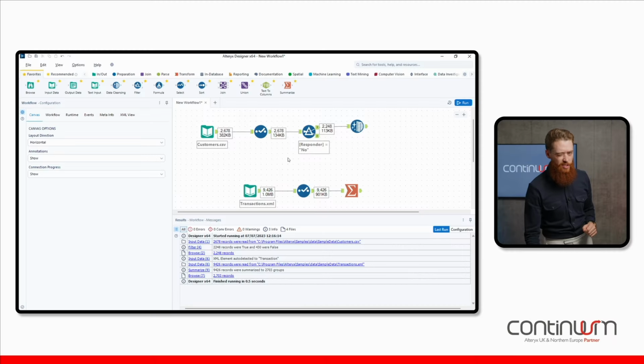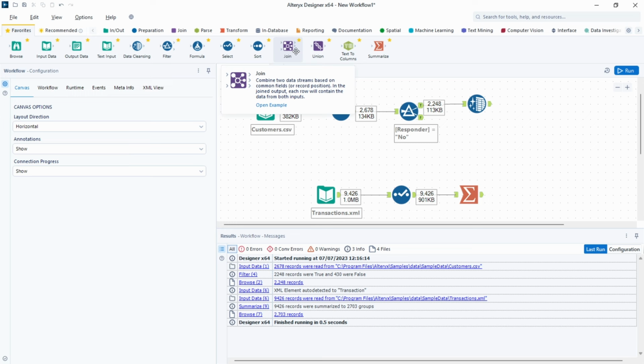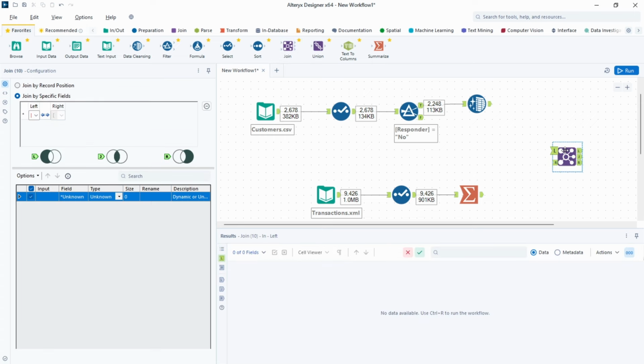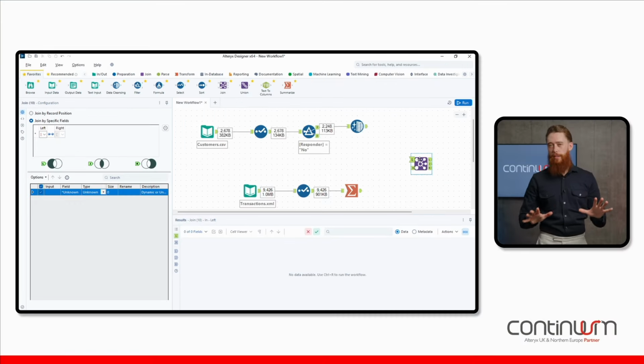You might have guessed it if you have a look at the results grid here or the toolbar at the top. But the join tool for the job. Now do us a favor real quick. Click, hold, drag, and place the join tool not connected to anything. You see that? I don't want that. I want my join tool not connected to anything just for the time being because this tool is extremely powerful, but it can be a little bit of a trip hazard for new users.